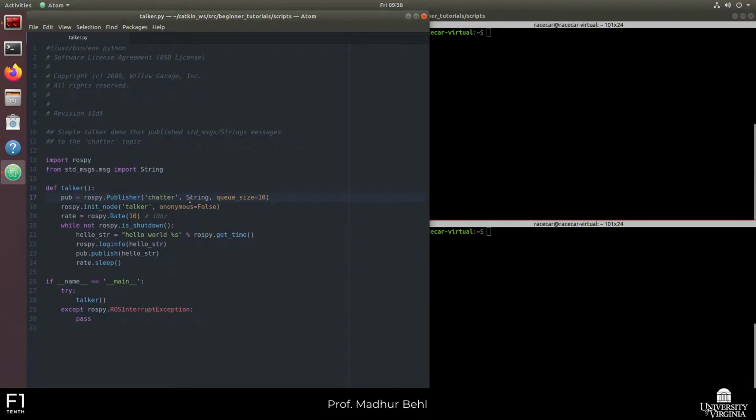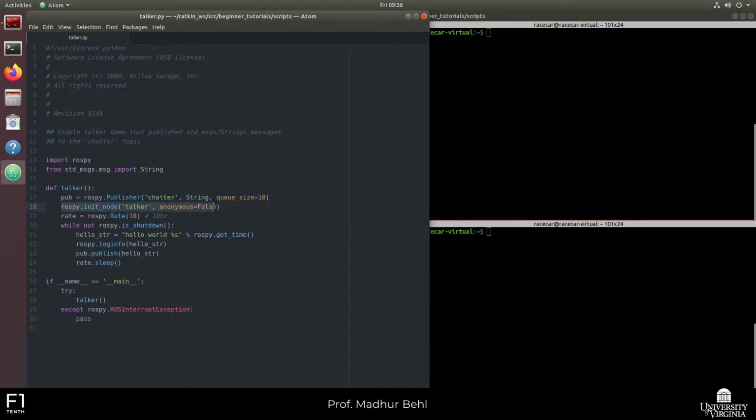Right, so the queue size in a nutshell limits the amount of messages if any subscriber is not receiving them fast enough. So that's the use of the queue size, but we don't want to get bogged down by this detail quite yet. It'll become relevant when we actually have many different publishers and subscribers. So that's what the first line does. It's just creating a publisher.